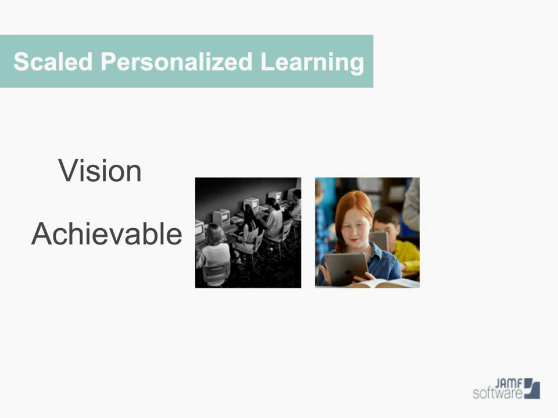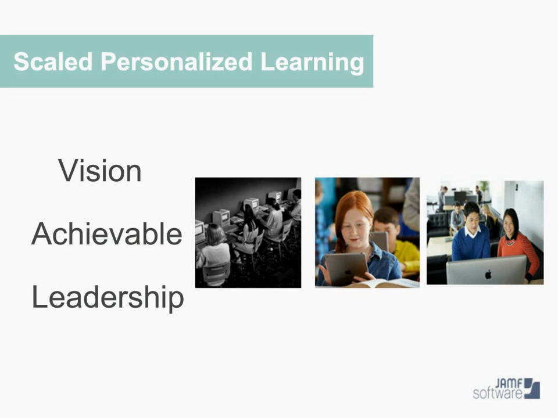The third element is about leadership, and it really is what will it take to make this happen? And in the organizations I've been able to visit, these are the 3 key pieces that they've had front of mind. They've had the vision, they've recognized it's possible, and they've decided to go after that ability, and they've brought their teams together to make it happen.